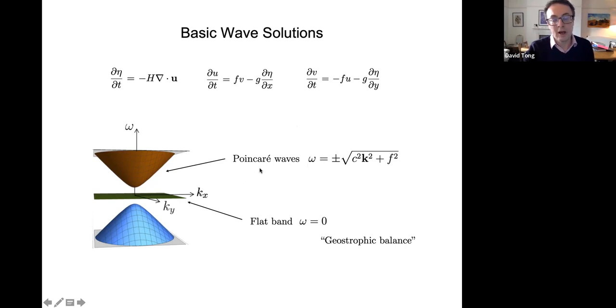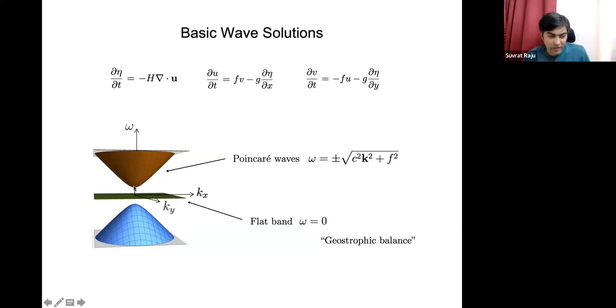in the frequency gap. These waves are observed in both the atmosphere and in the ocean, and they go by the name of Poincare waves. So these are rather fast-moving waves. When the wavelength is short, so k is big, the dispersion is roughly linear. So they go approximately as omega proportional to k at short wavelengths, but they're gapped at long wavelengths.